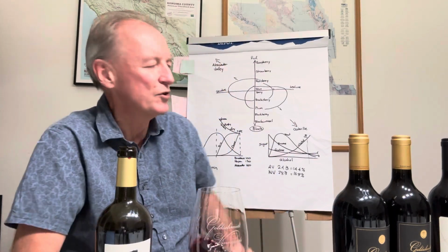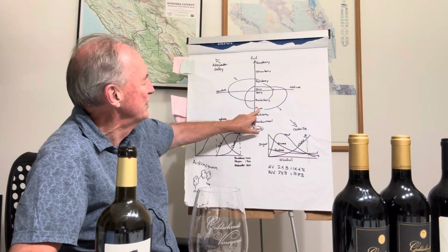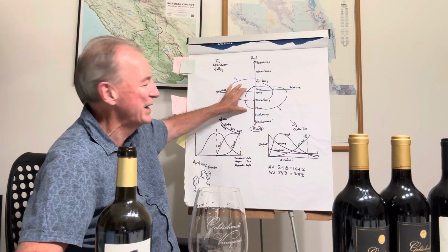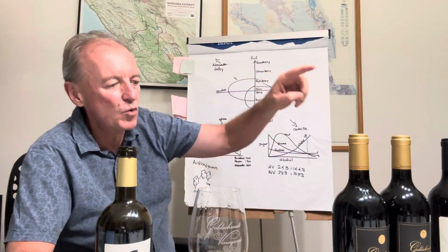And then it was funny that we were talking about Hillary, and I happen to have the 2021 Hillary right here, right now. So this is the vineyard that's sandwiched between Opus and Nickel, and we pick it a little bit early because we want to have it a little bit fresher. So if you think about Napa Valley being red fruit, black fruit, Napa Valley is going to be blueberry, black cherry, and plum, and more lush and more texture. But what we do with Hillary is we bring it back a little bit more like Alexander Valley, have a little bit more structure. We keep the black fruit characters the same, but a little bit more structure, which is similar to what the Yeoman Plus is.